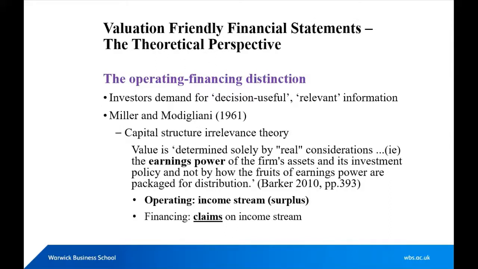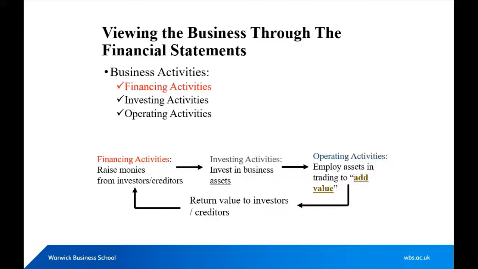Okay. So if their concern is to look at the operating part, they need to identify their assets and liabilities which are related to operating, and they need to separate the assets and liabilities which are related to investing and financing. Okay. Now you see how operating and investing and financing are related. We are aware of this, how it happens.